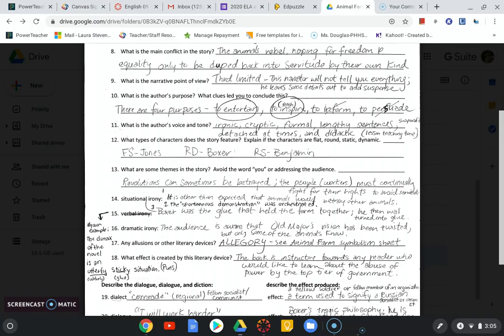So round dynamic. Round static is a character who is complex but doesn't undergo a psychological change. This character is Benjamin. He knew from the beginning that the pigs were manipulating. But did that change any of his behaviors? No, because he saw it was pointless to argue. Sometimes it's so frustrating because you want to be the boxer of your own story. You want to be the hero, right? But does the hero get slain? The boxer is like the Jesus Christ figure. He is the sacrifice that they make.